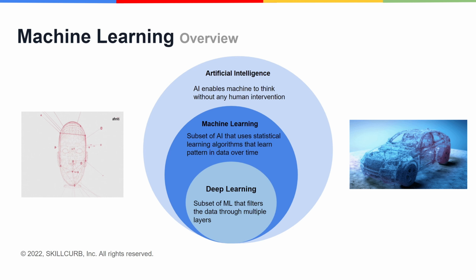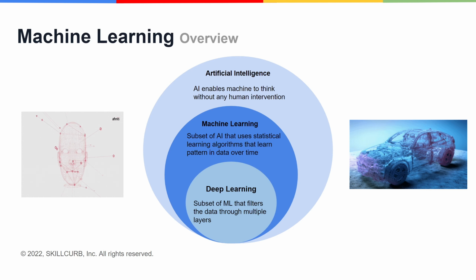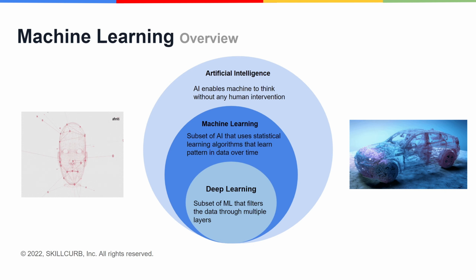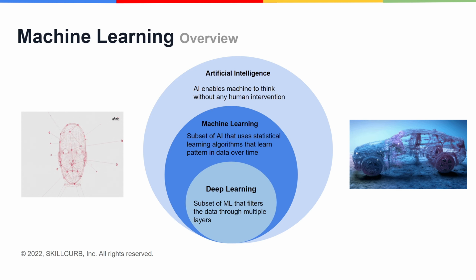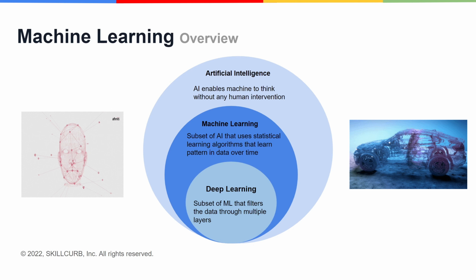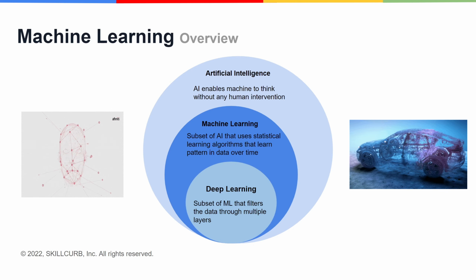AI enables machines to think without any human intervention. Both deterministic and non-deterministic approaches are used to instruct machines. Machine learning is a subset of artificial intelligence, and that is actually how we teach or train robots to act or behave intelligently. The fundamental concept is to feed the machine a ton of data, let it discover correlations among the data, and then use those relationships to predict future outcomes based on previously unseen data.